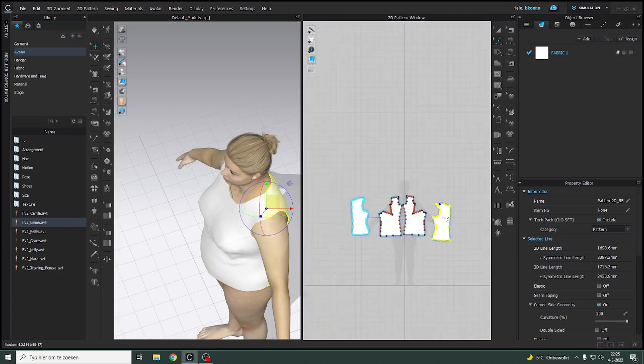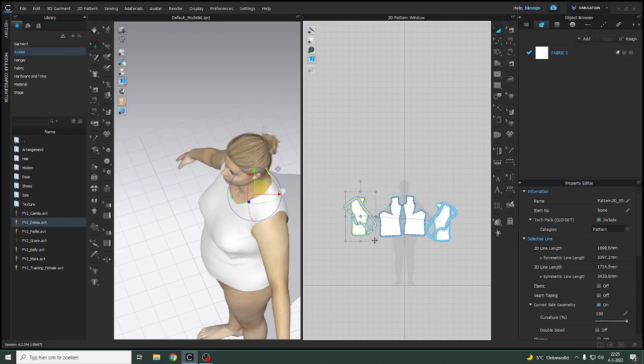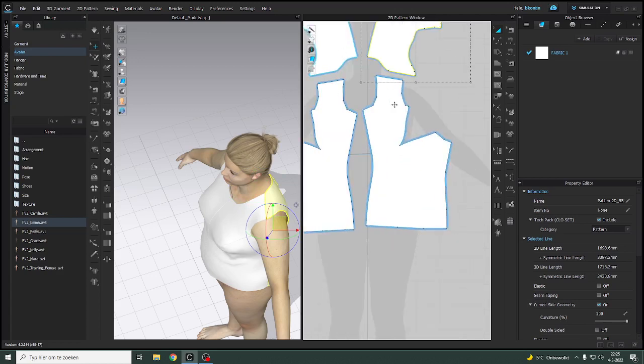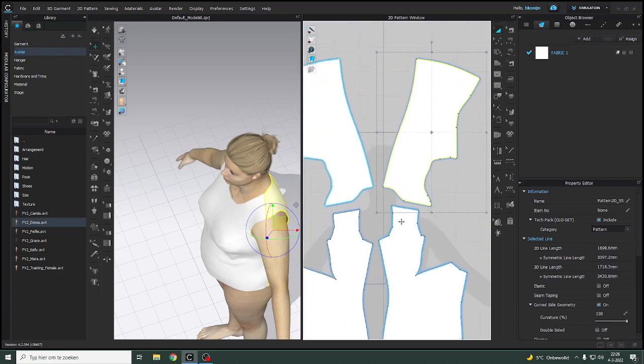So what are we going to do? We're going to put these, taking the selection tool, these go there and there. That's, as you can see, is now the neckline. And these shoulder parts, yes, they have not even the same length. The point is to get these, taking the right tool, get these lines straight.